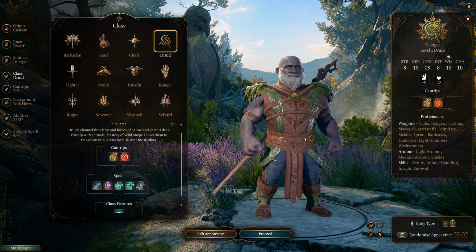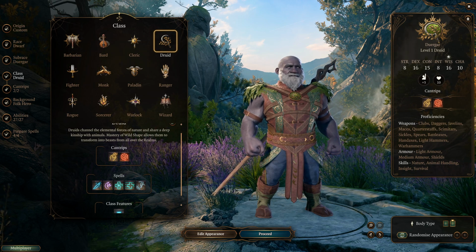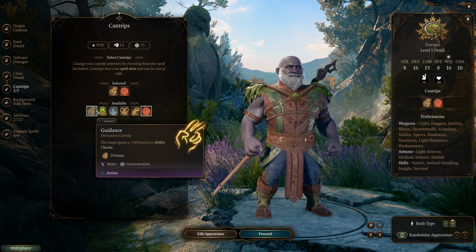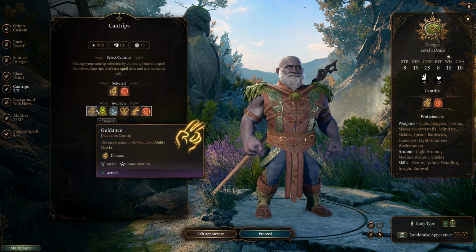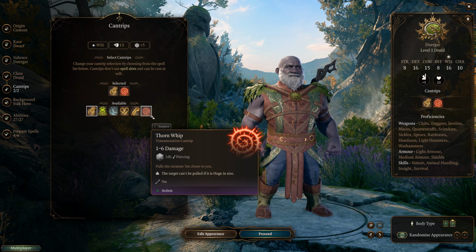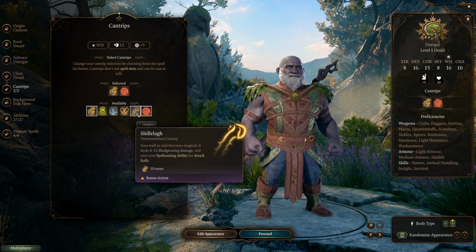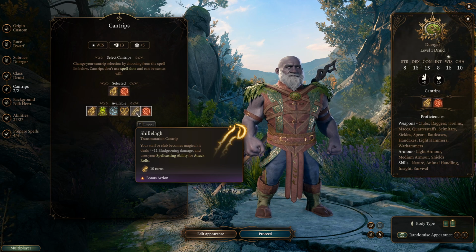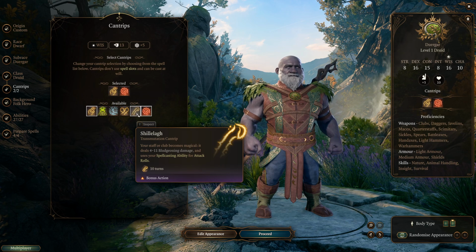For our class, make sure to choose Druid, which currently at level 1 only grants us 2 cantrips and the ability to prepare 4 level 1 spells. For our cantrips, choose Guidance for a plus 1d4 bonus to ability checks, especially useful on higher difficulties. As for our second cantrip, I would recommend Thorn Whip if you like having more utility, allowing us to pull creatures towards us. If you prefer pure early game damage, I would recommend Shillelagh to make our staff or club magical. It now deals 4 to 11 bludgeoning damage and uses our spellcasting ability for attack rolls.